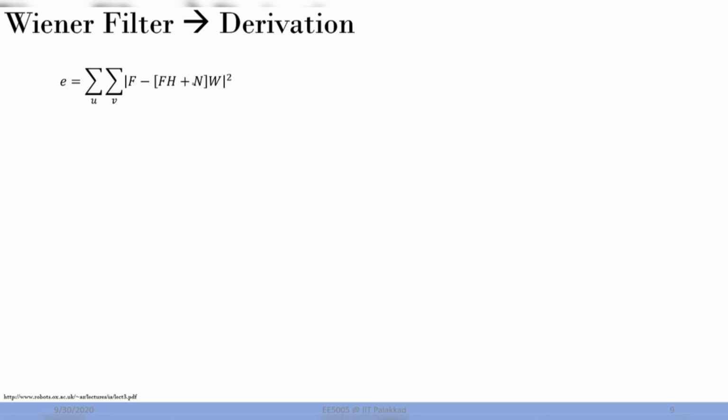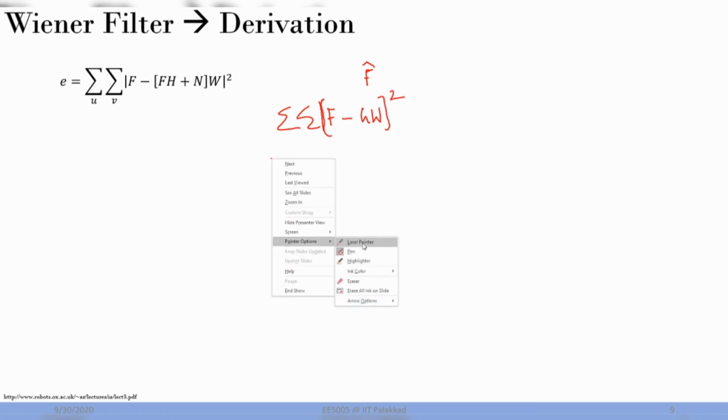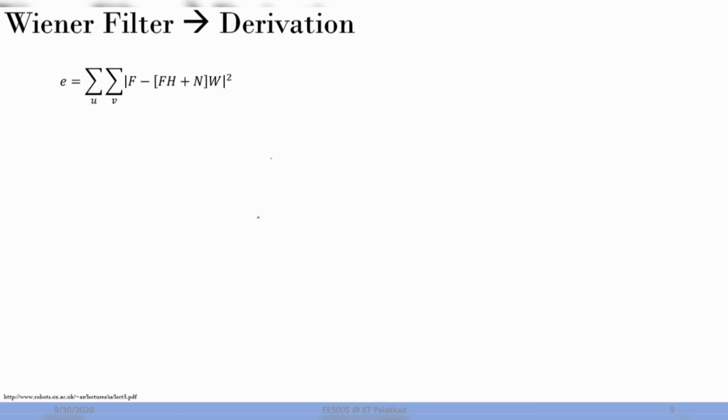This entire factor is your observed signal G. You are going to filter it using W, which in Fourier transform is nothing but multiplication, and then you find the error between those two. Okay, so let me just make it simple for you if you are confused. So F is your original, and GW is your recovered signal, right? That is your F hat. You are finding the error, the square of that, and then you sum, which means the mean of it, right? So you are going to reduce that mean square error, you want to minimize that, that's your objective.